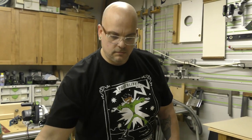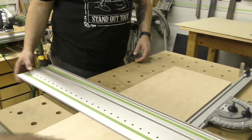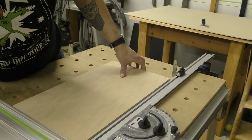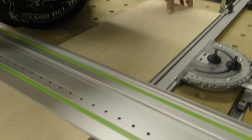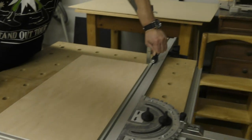Okay, so let's bring it in. I'm gonna have you lay down the guide rail. It's gonna be a little bit shorter, but bring it in, split that line just like that. Good job, bro. There you go. Get it where you want it. There you go, now set the stop.